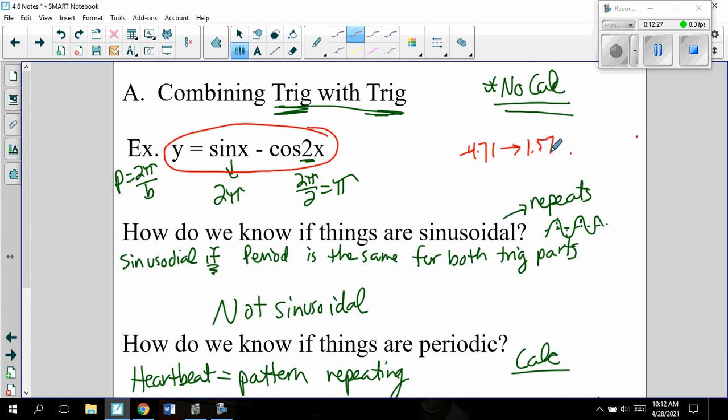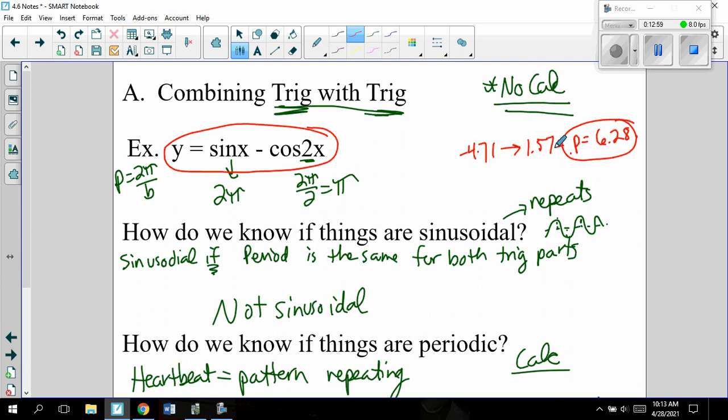So on my calculator here, if I want to find how far apart those are, I would do 4.71 plus 1.57 because one was negative. So this thing's period would be 6.28. That's how long it took to go from a max to a max. So yes, you have a negative value, but when you're doing length, you should subtract those 2 and do an absolute value. That would be your period.